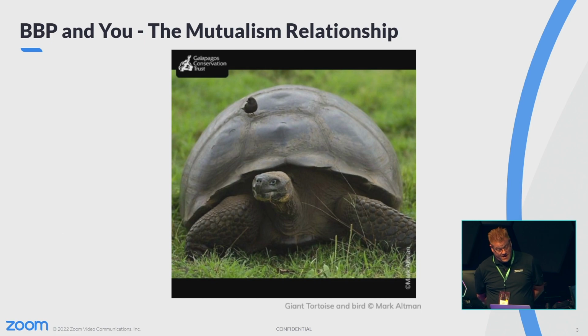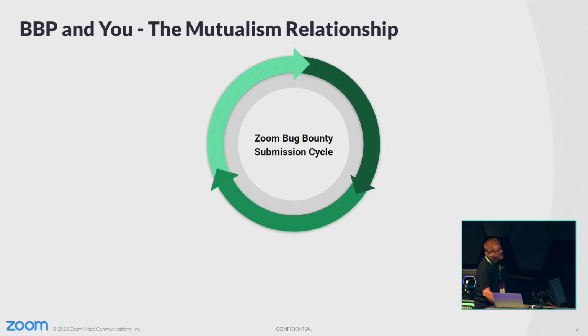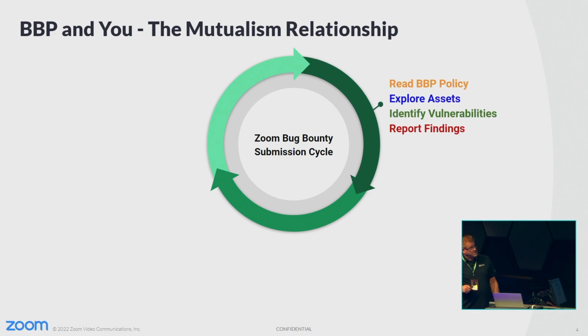I'd like to delve into, first of all, the relationship and the responsibilities on either side with regard to bug bounties. Pushing the button here seems to not be working. There we go. Here I'm going to talk through the bug bounty submission cycle. The first part is everything on the researcher side. This is what you guys are responsible for.